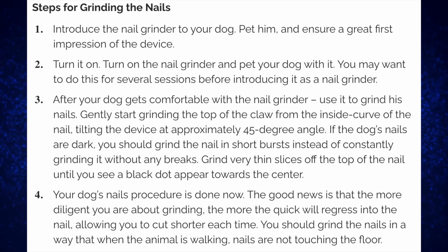If the dog's nails are dark, you should grind the nail in short bursts instead of constantly grinding it without any breaks. Grind very thin slices off the top of the nail until you see a black dot appear towards the center. Your dog's nail procedure is now done. The good news is the more diligent you are about grinding, the more the quick will regress into the nail, allowing you to cut shorter each time.